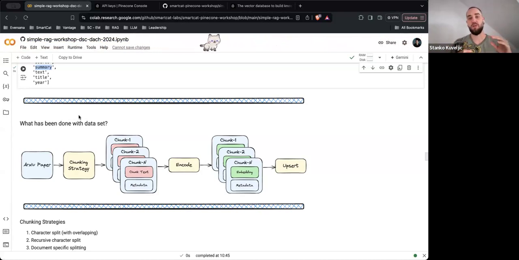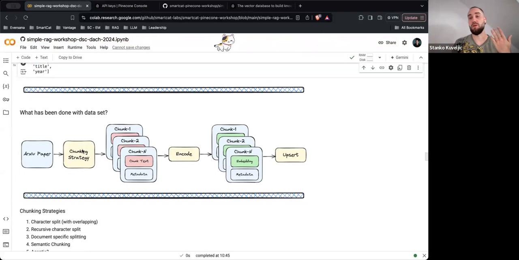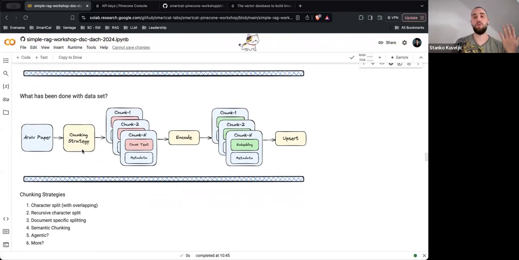And we need a good strategy on how to split our text. It could be by counting the number of characters, or doing some more magic regarding the document hierarchy and then splitting it based on the paragraphs. Or we can do some semantic chunking.